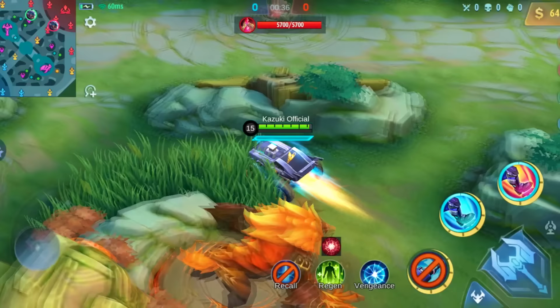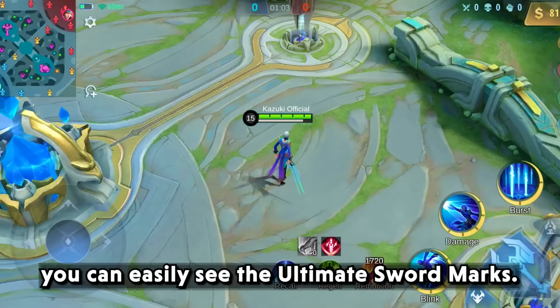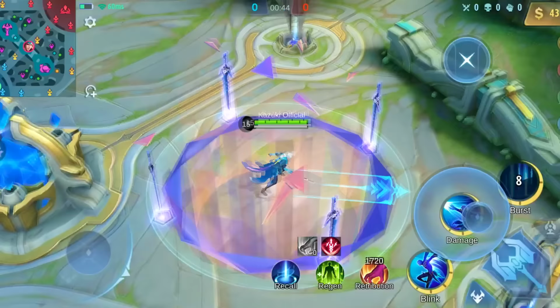Next will be Ling's Emerald skin. First, let's look at his basic skin. You can easily see the ultimate sword marks. But this is very different for the new Emerald skin. The sword marks are difficult to notice. And when you are in fights, it's almost impossible to predict it.